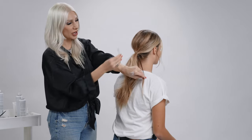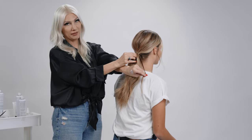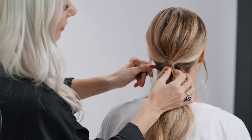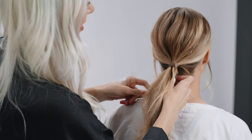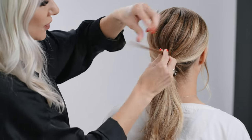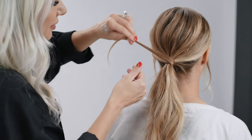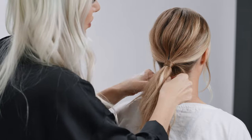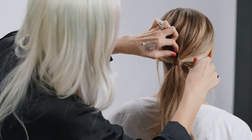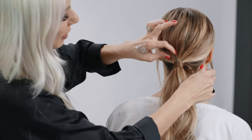The large bobby pin is going to go above the hair elastic and we're just going to wrap the hair around it — pretend it's not there. You can take some of that styling paste to shellac those little flyaways down if need be, and then continue to wrap it. When you get to the ends, this is where it gets good — we still have that bobby pin in there.